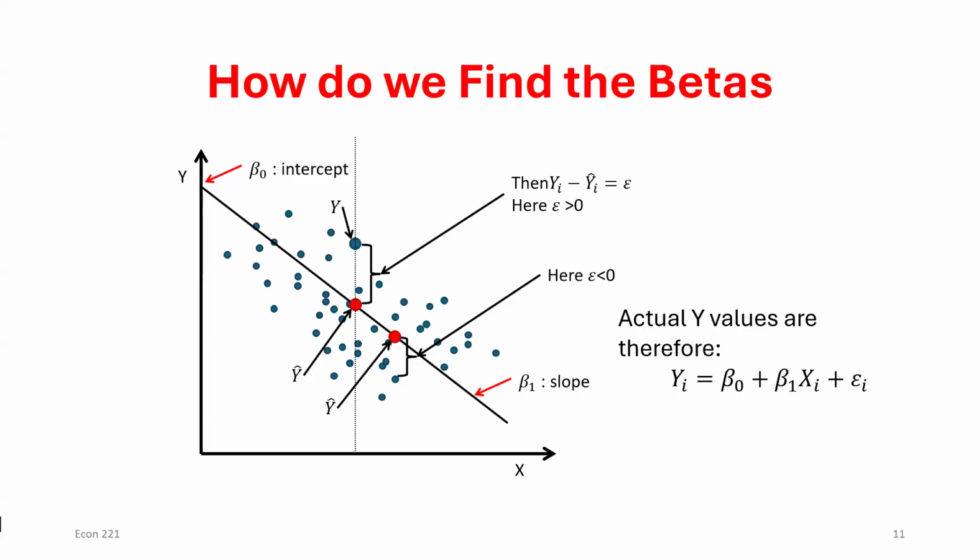Not only do we not care whether we are above or below, we just care that we made an error. We're not just going to look at the absolute value. We want to penalize really bad errors. So how can I penalize a really bad error? We talked about it with the variance.